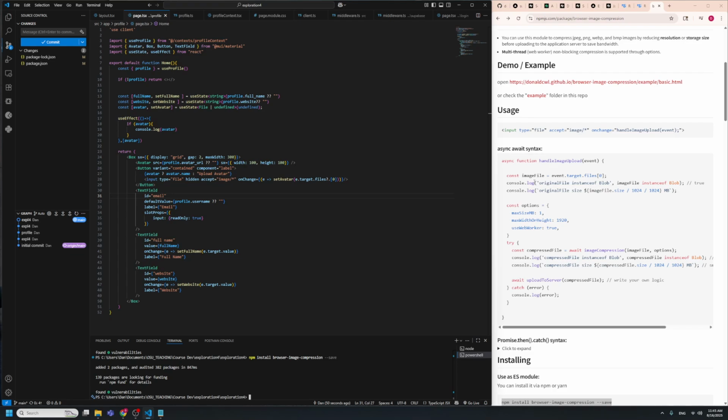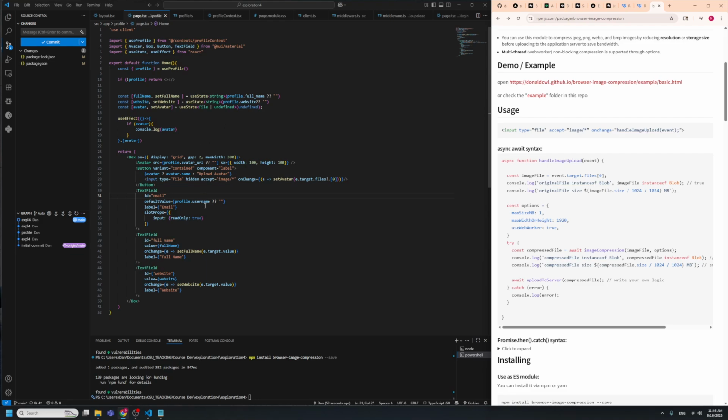And the way this works is we can take a file and then we call this image compression here, and it's an asynchronous function. This does the work in the client. It doesn't send a request anywhere, so it's nice because it uses the client's browser to compress the image. And once the image is compressed, it'll be much easier to send it. It'll use less storage. It'll prevent people from uploading massive profile or avatar images and then kind of bogging down or creating issues where if we have a payment system, we'd have to pay more for storage. So we're going to force it to be compressed in the browser.